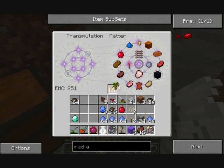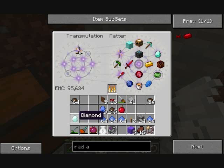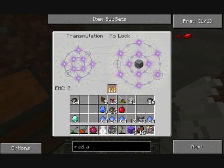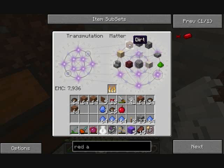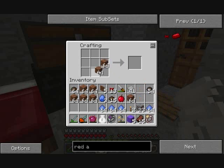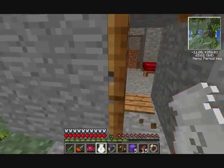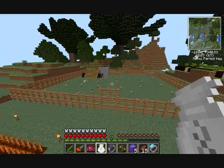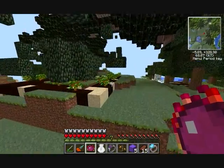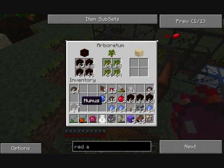The first thing we're going to make is a red matter axe. Then it's basically going to be an automatic tree farm. It's going to have two deployers — one deployer is going to place the sapling, one is going to place the bone meal about 0.05 seconds after it. Then there's going to be a third deployer with the red matter axe and a KleinStar again. It's going to chop down the tree — fully charged. There'll be an alchemical chest with our black hole band in it, and that guy will make tons of EMC as well.